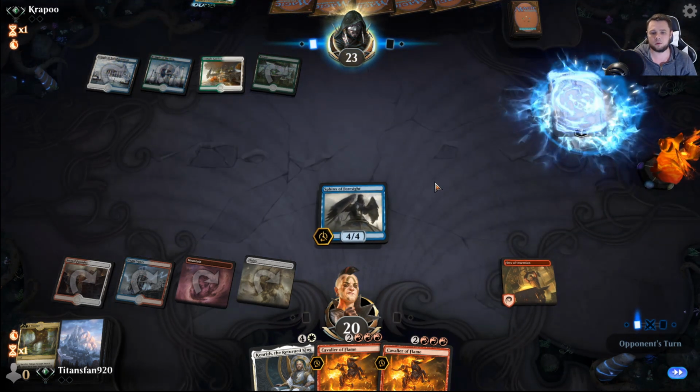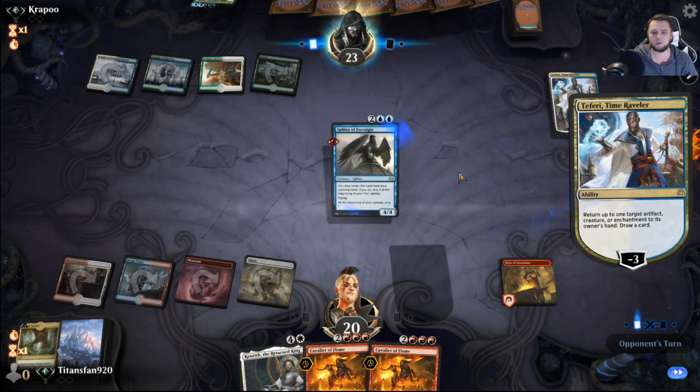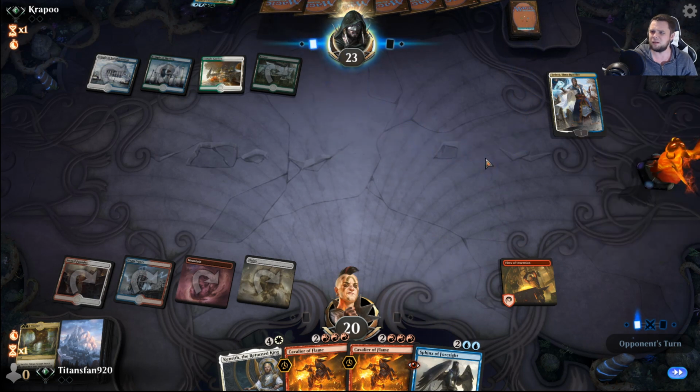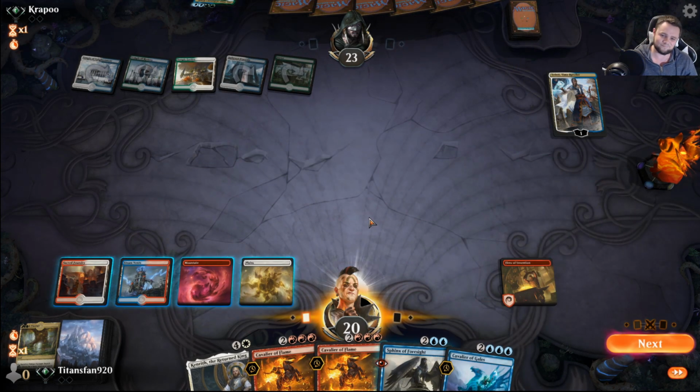Teferi. Teferi's going to take our game plan off turn here at least, which is frustrating, but otherwise not a huge deal. Interesting they didn't bounce the Fires. Let's really hope we can draw into a land here. Frustrating.